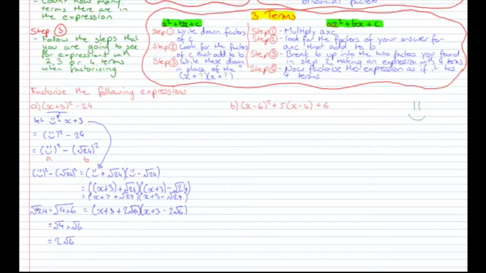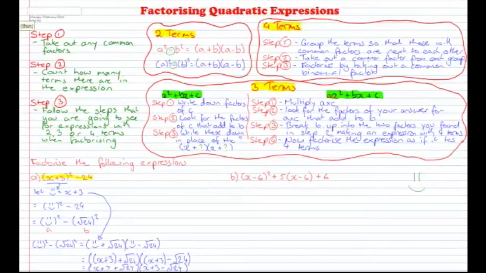So let me just get rid of my little side note of working out here. And in fact, when we factorise x plus 3 squared minus 24, we actually get x plus 3 plus 2 root 6 and x plus 3 minus 2 root 6 in separate brackets. The key point here is always to substitute in smiley face whenever you see brackets in something that says factorize. Okay, so let's use the same process of working out for this one here.